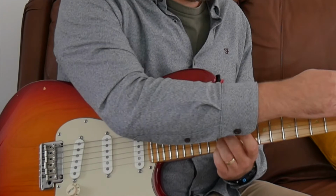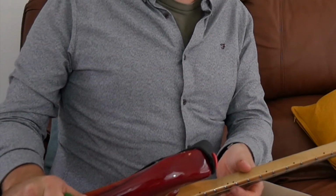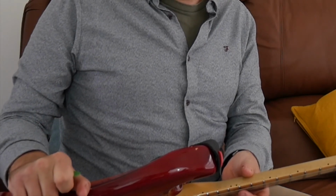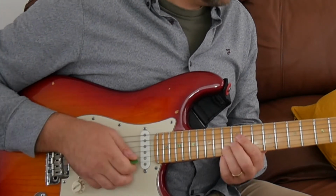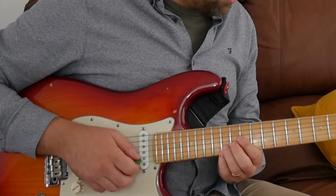Now I'm using the 3rd finger for the B and the pinky for the high E. Now you could count all the way up, so you get to 13, but most guitars have 2 dots at fret 12, because it's the 2nd octave of that string, so you can just go above fret 12 and there you've got 13 and 13. So you get, that's the rhythm on the 13s.